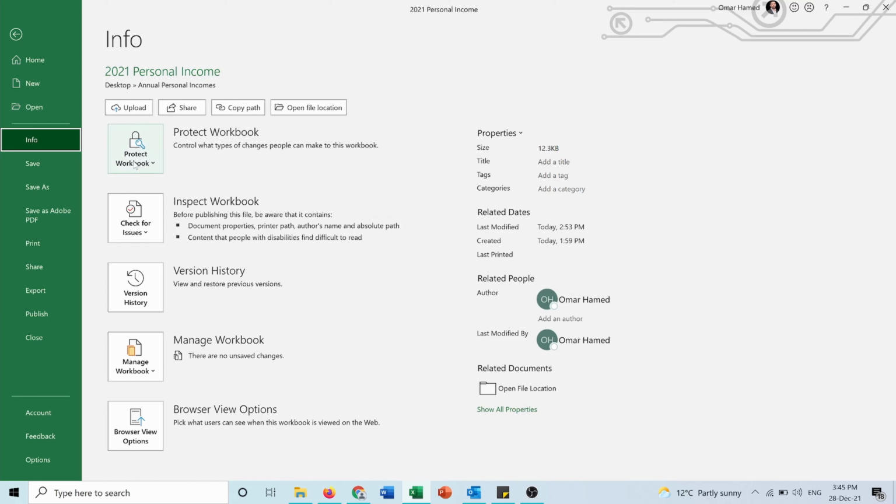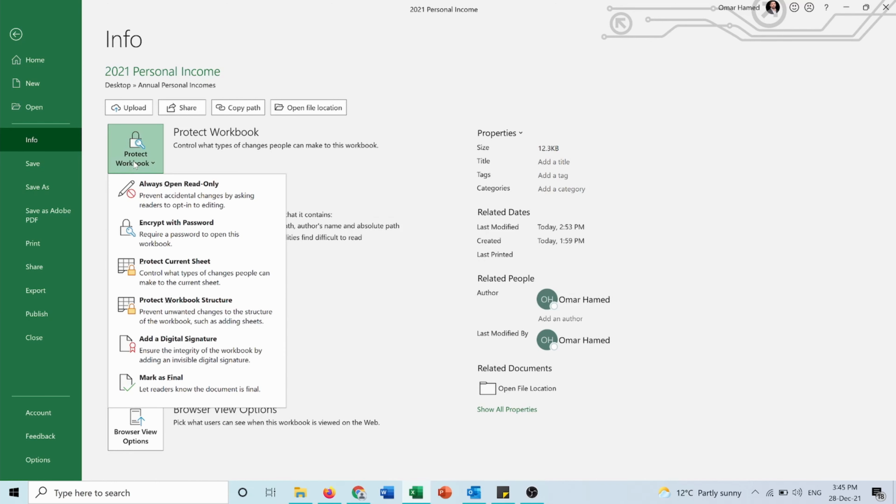So if you press on this icon here, you will see different types to protect the workbook. So you have the always open read only, you have the encrypt with password, which we will do now. You also have different types like protecting the current sheet only or certain parts in the sheet, like for example not allowing people to add columns or rows or removing some cells.